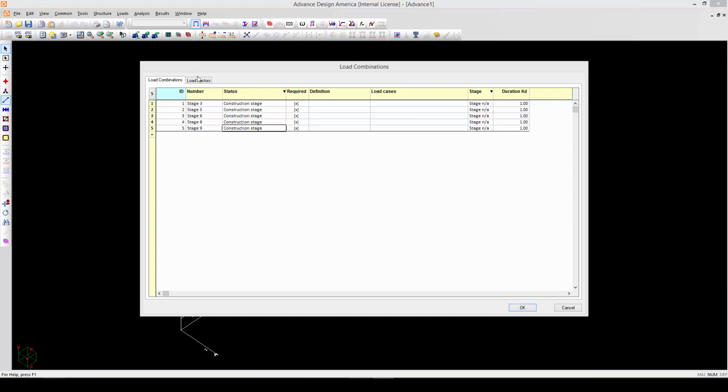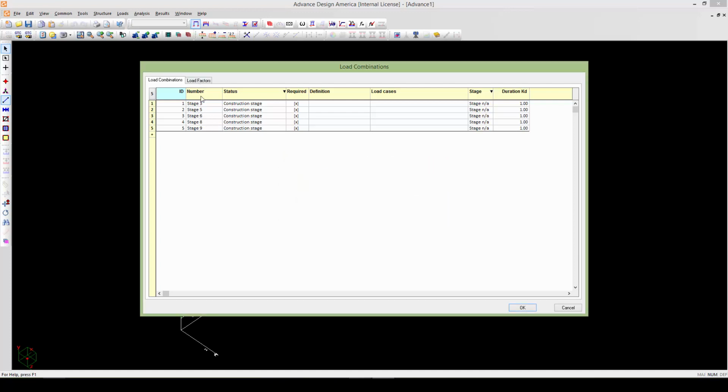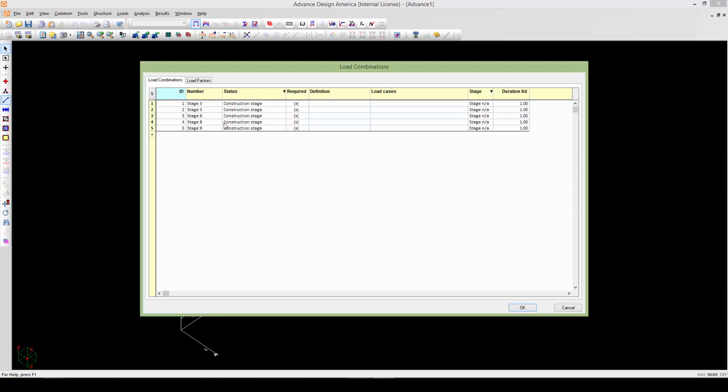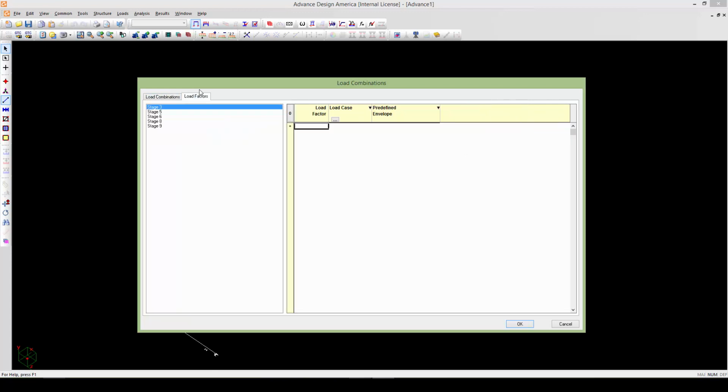And in the next step, we need to define the stages here. So stage 3, stage 5, stage 6, stage 8, and stage 9. And after that, load factors.